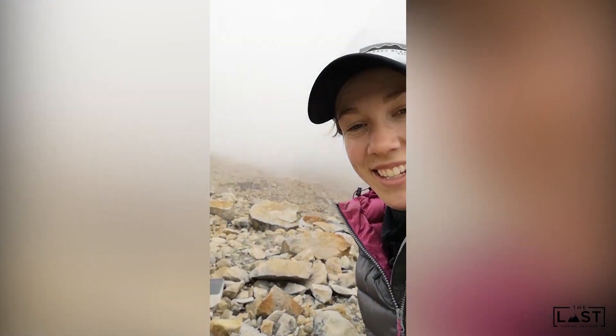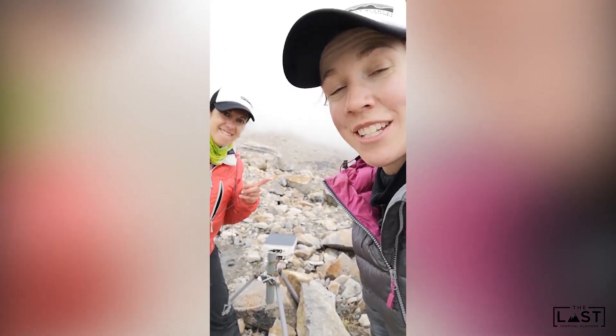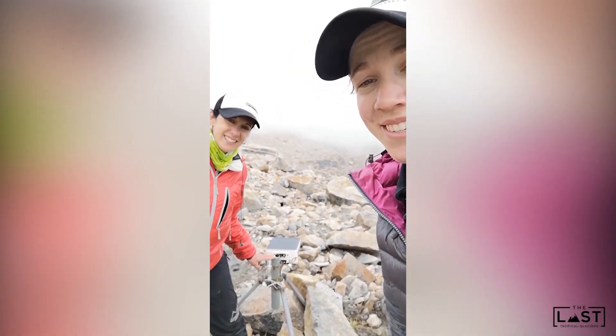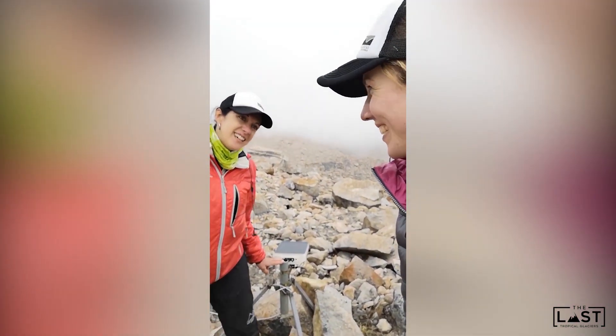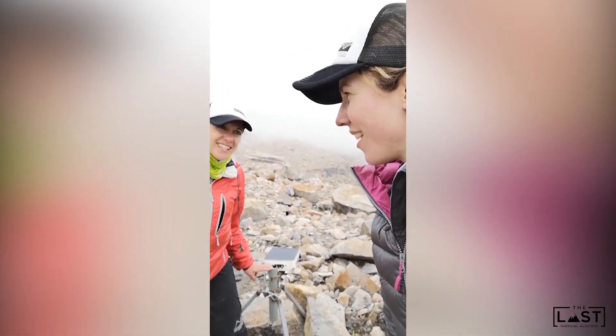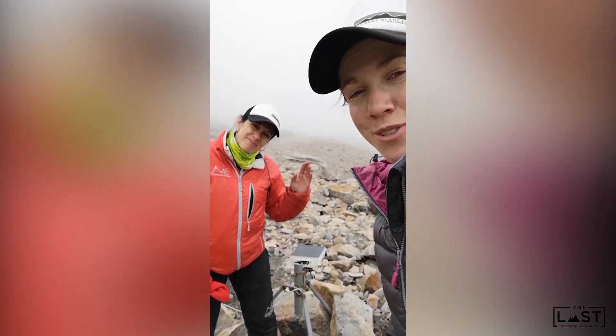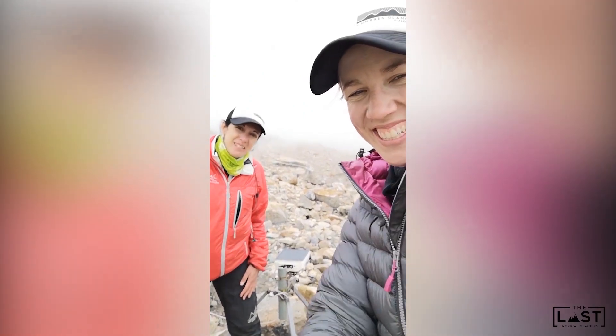That's it - we're leaving with Nina, super ready. The camera is installed and working. It's a bit sad to leave it here, but we heard the glacier so much - it was amazing. I think it's going to capture quite some great images. Thank you Enlapse for your support doing good work, thank you so much.